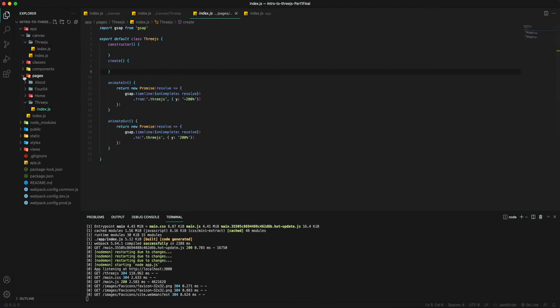You can just easily keep building on top of this and add your stuff on top of this kind of boilerplate.